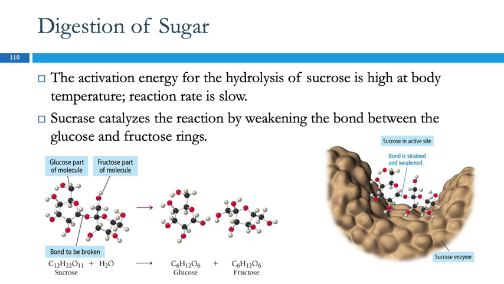So how does your body accomplish this? With an enzyme. So the enzyme for this is called sucrase. And so the sucrose binds into the active site, and when it does, there is strain put on that bond that needs to break. So it's kind of like tweaking it as it gets in there, and now it's easier to break the bond, so the reaction happens more quickly. So that bond gets broken, then the pieces leave, and another one comes in, and that happens over and over and over and over again.